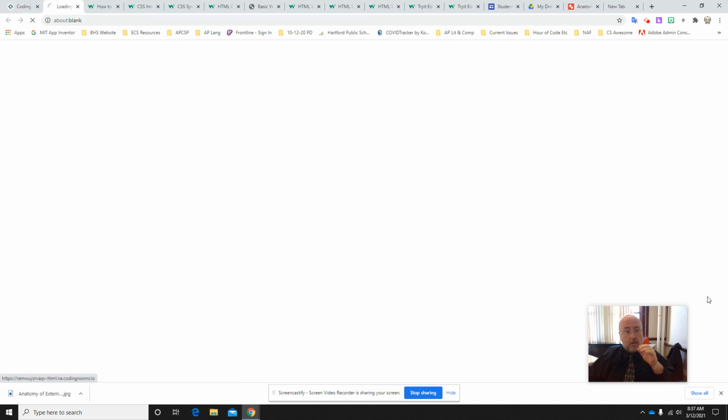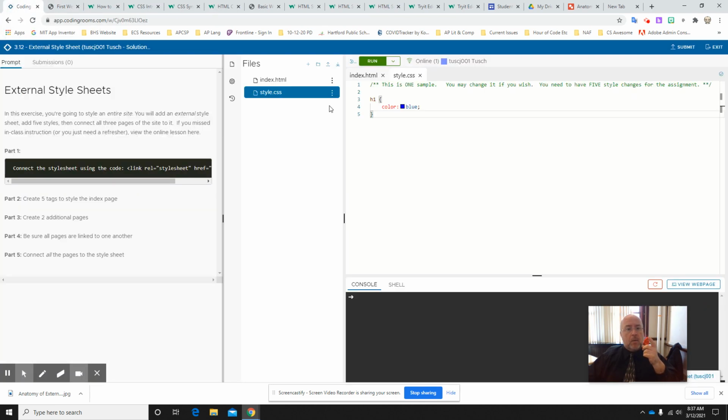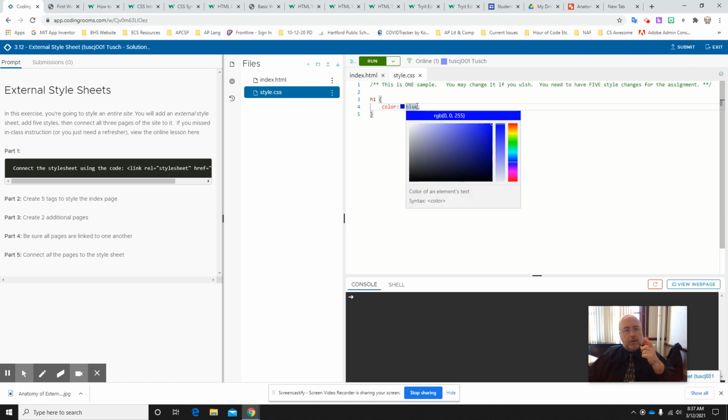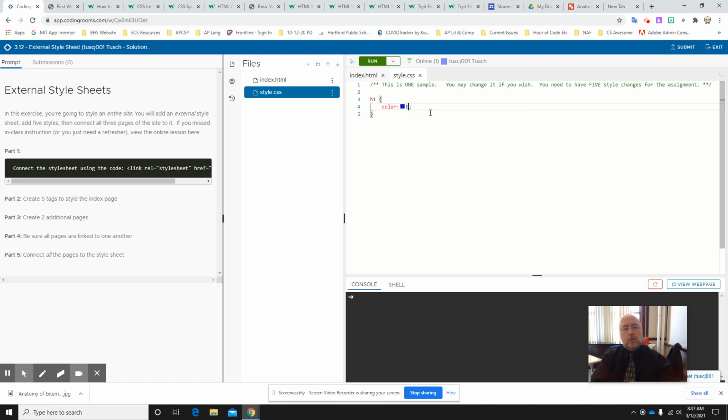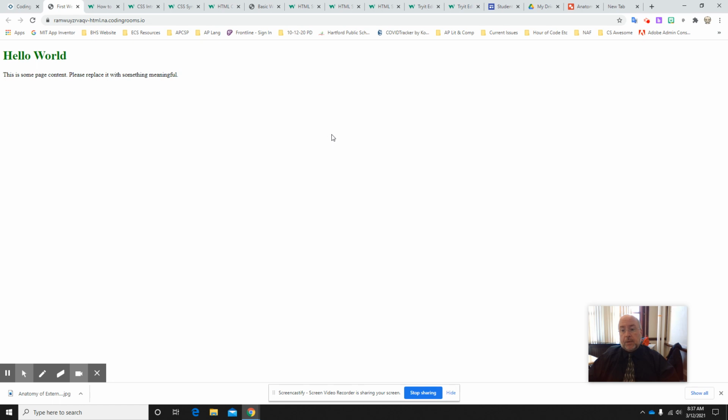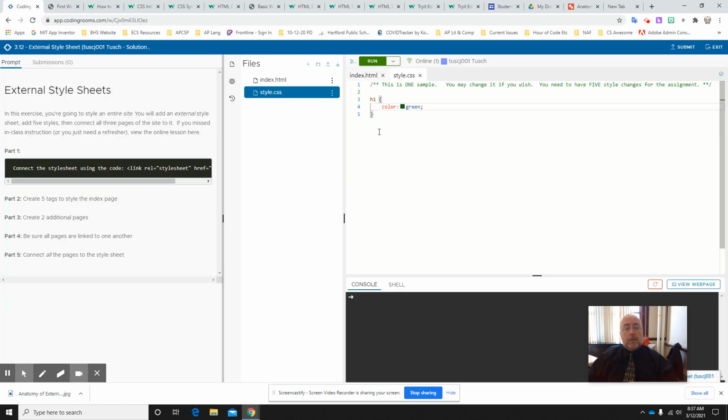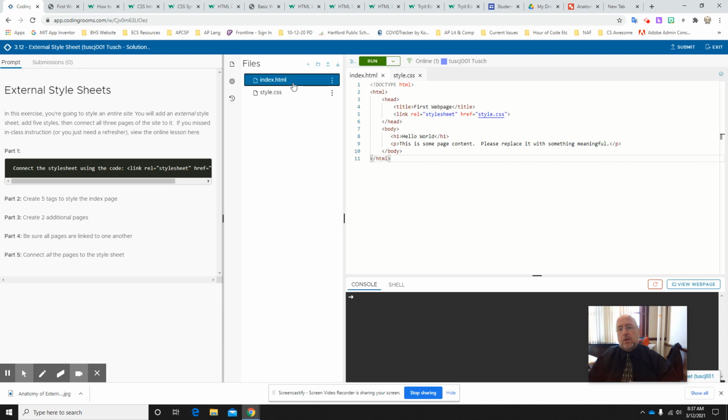So let's take a look at what that looks like. Hello world. Clearly that's color blue. If I go into my style sheet and I change it to green, of course, there's some cool tricks in there for other things, but I'll just change it to green, just for kicks and giggles. I go in there, and it is instant green. That's all it is. Now, what's interesting is that if I leave that in place and I put in other pages that use H1, as long as every page is told to look to style.css, they will take all of their cues from that.